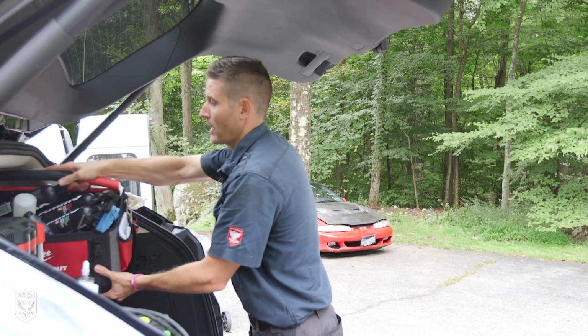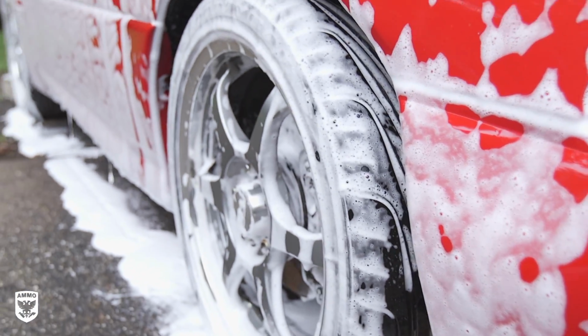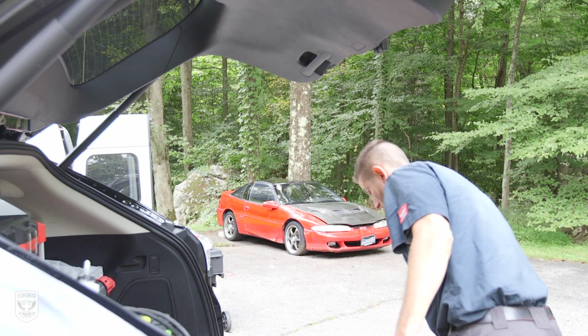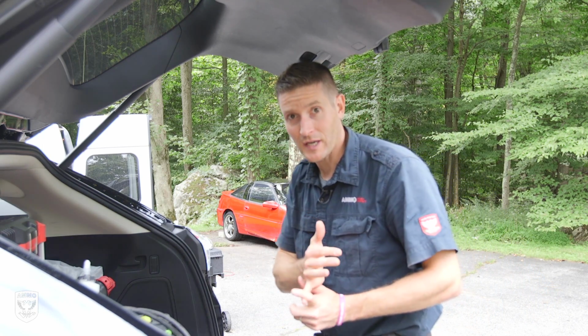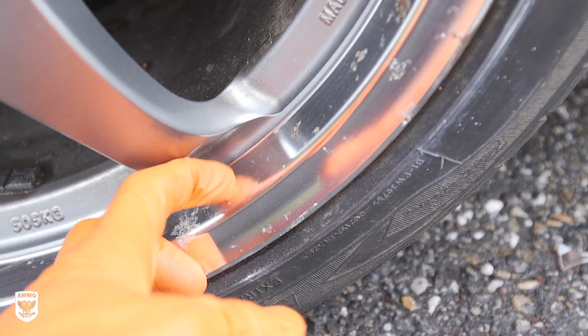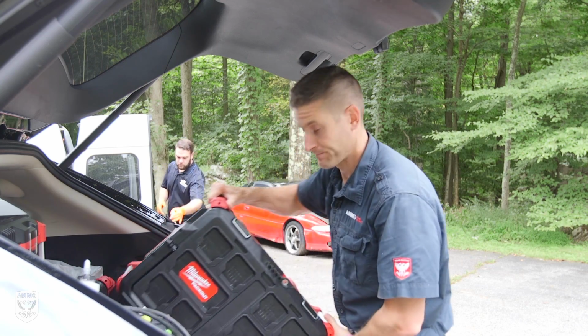So we're gonna re-power wash it, foam it down, scrub it again, sort of dry it, take another look at it after we've finished compounding, and then put some protection on there, work on the wheels. The wheels, we need to work on those separately, and then maybe give the guy a call and the car's gonna be ready to go.